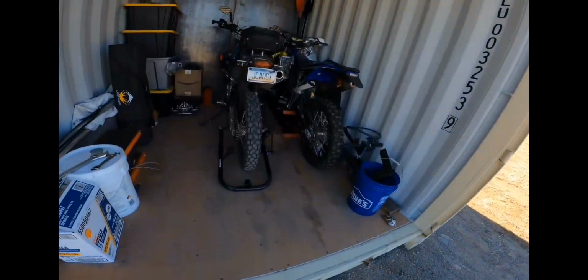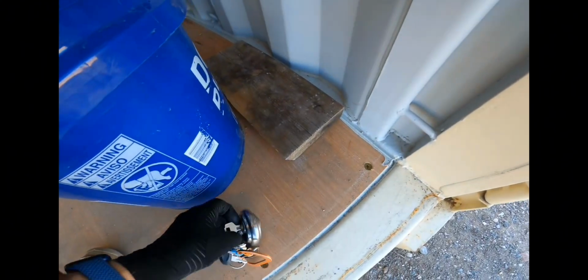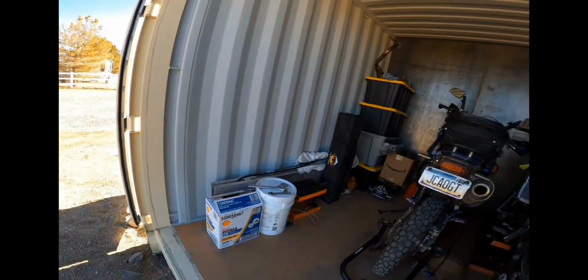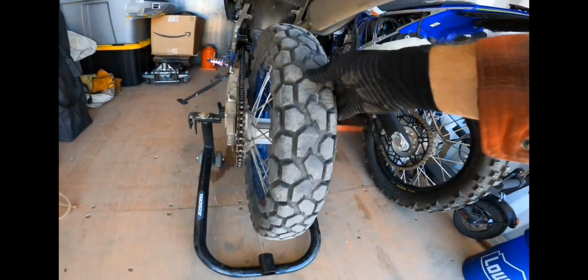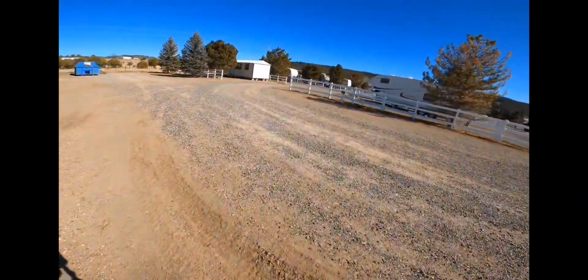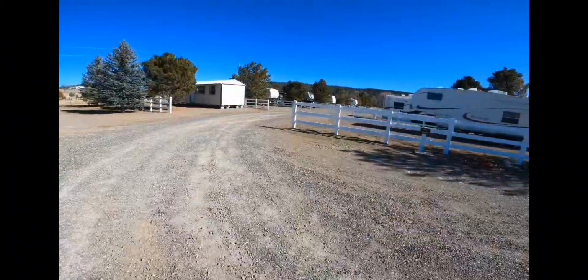There you go. Not a big one. We're looking for some slime, but we haven't been able to find it yet. So we need to get the keys to look inside the adventure trailer, because this doesn't have enough air to even ride it. But if the wind doesn't calm down, we ain't riding nothing.